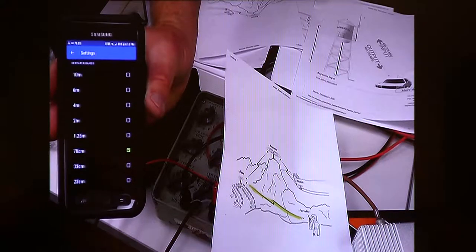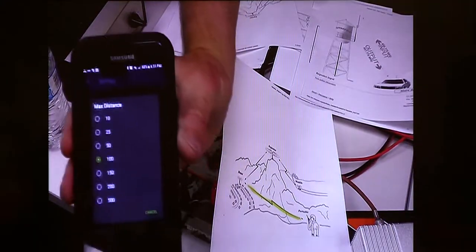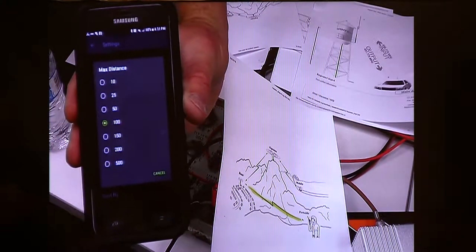I have 70 centimeter checked. See that? And then you can roll it. I'm going to take it off that and go to 2 meter, which is super duper popular. And I don't care about Yaesu Fusion yet. Then we'll go to maximum distance. This maximum distance here, I was doing something intentionally. It said 100 miles, and you don't want to do that. You want to start out at like 10. The reason I say 10 is so that you can figure out what repeater is close enough to you that you can actually get into, okay?